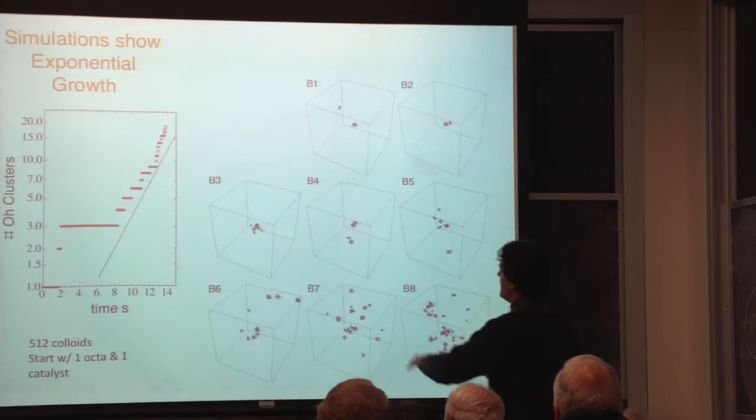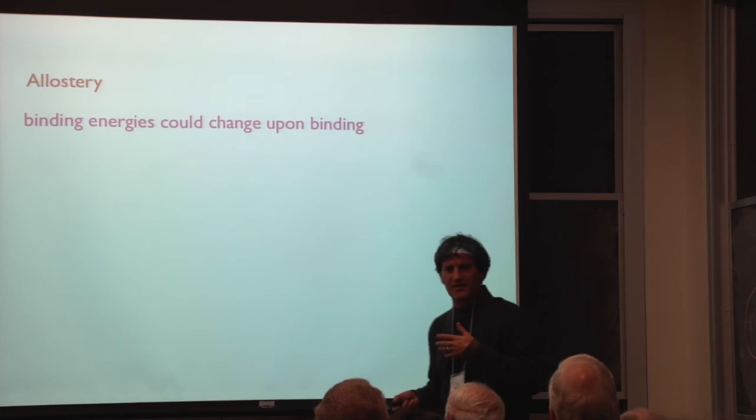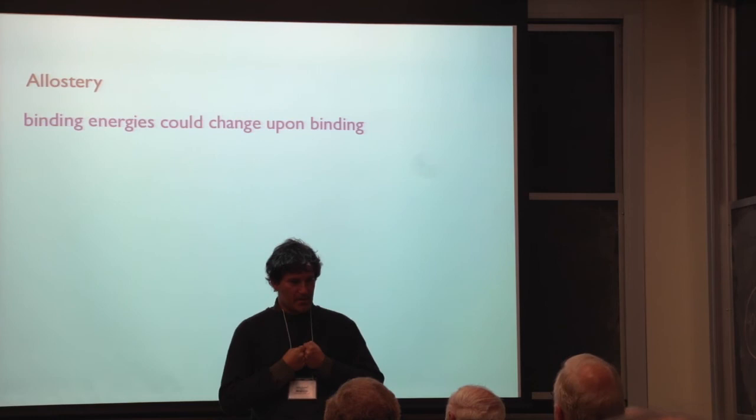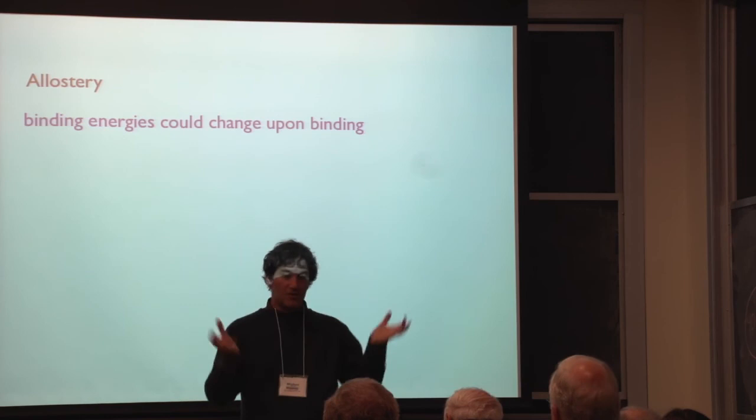This is a simulation. The other thing I said: the possibilities for allostery, I think, are just spectacular. What about allostery? Allostery means that suppose A binds to B because A likes B, but now suppose they present a different interaction for C when they're together. So that something happens when A binds to B, so that maybe if they're proteins, they undergo conformational change, right? And that's why I'm using the word allostery, and they basically present a different interface for C.